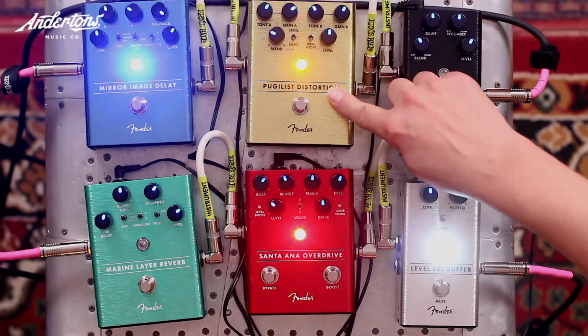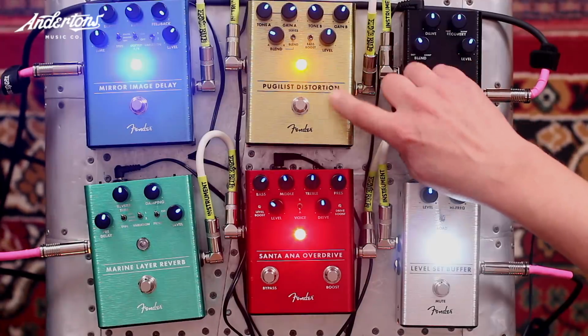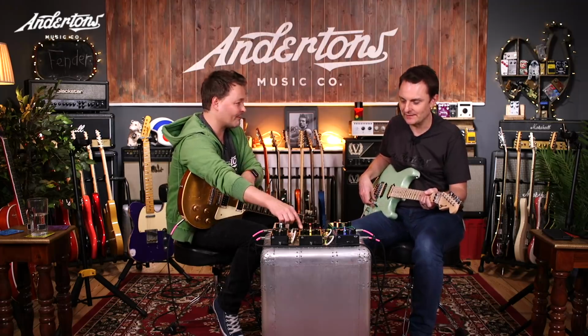Well, I haven't really had a chance to try all these yet, but to be honest with you, the two drive pedals have both really impressed me sound-wise. 87 quid, that's good. You cannot go wrong for 87 quid. That is an awesome pedal, a good sounding pedal. And this is not me. This is great. I mean, don't forget, I wasn't expecting that at all.